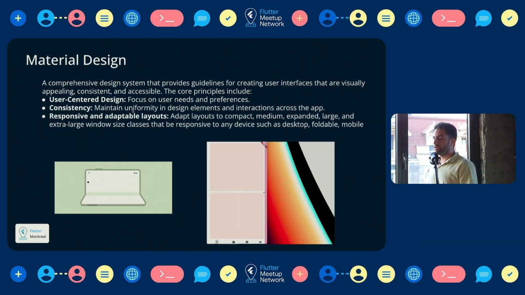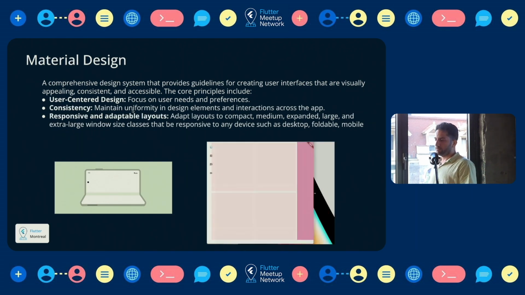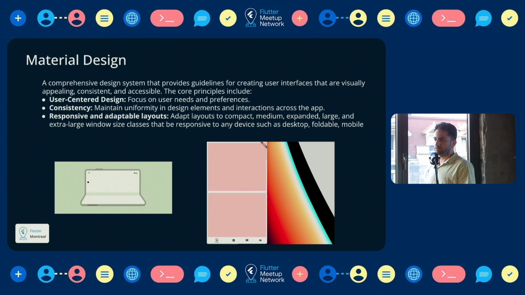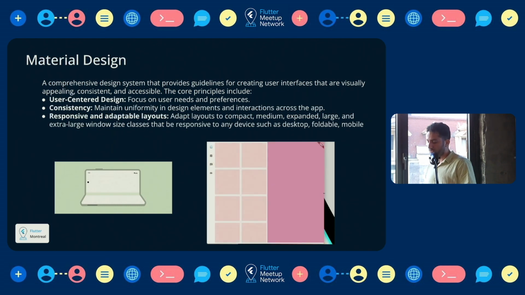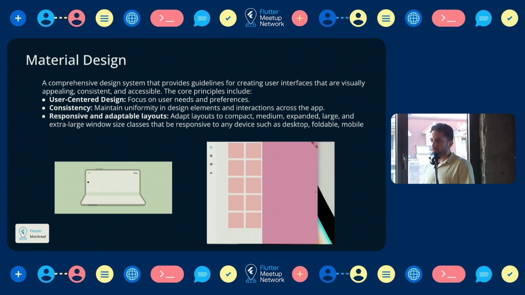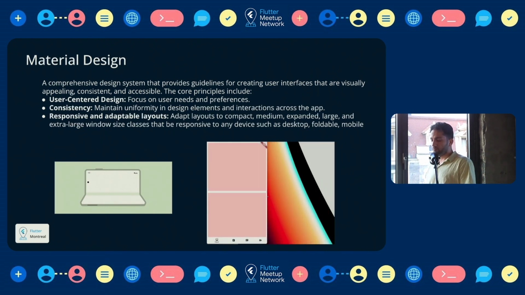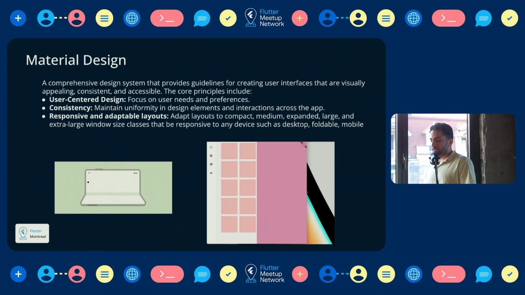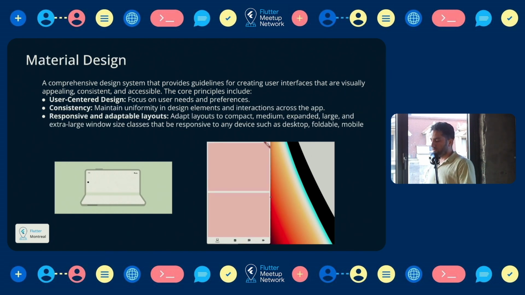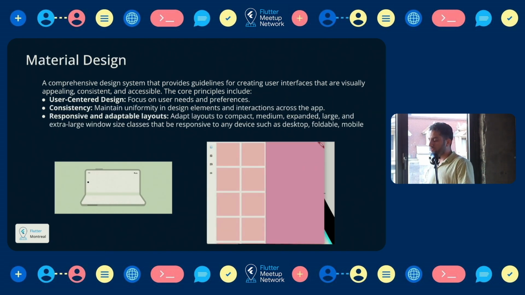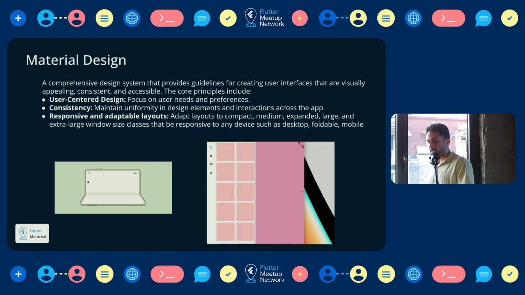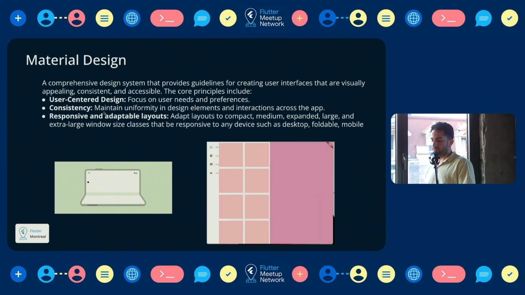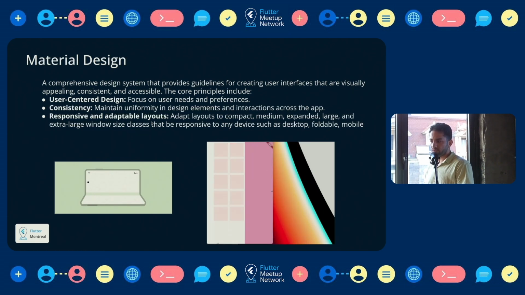Material design is the first and best design pattern that we have in our Flutter development or any other development, web or Android or anything. You can also use material design for your iOS side, but it's also encouraged to use Cupertino for that. A comprehensive design system that provides guidelines for creating user interfaces that are visually appealing, consistent, and accessible. These are the main concepts of the material design. User-centered design, focus on user need that we discussed.